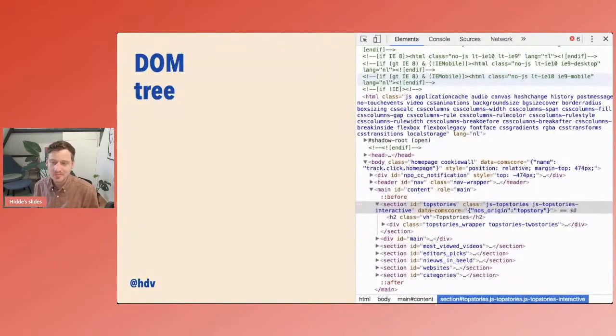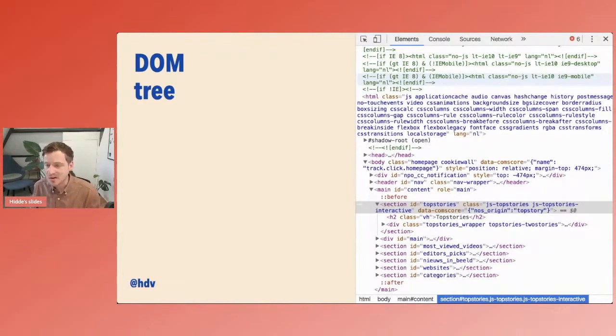Well, if a user enters your URL and follows a link to a website, their browser is going to request HTML. That request is going to be responded to with HTML. They are going to receive a bunch of markup. And from that, a tree is constructed, the DOM tree. I'm not telling you anything new, I don't think. But this DOM tree is kind of a reflection of our markup.